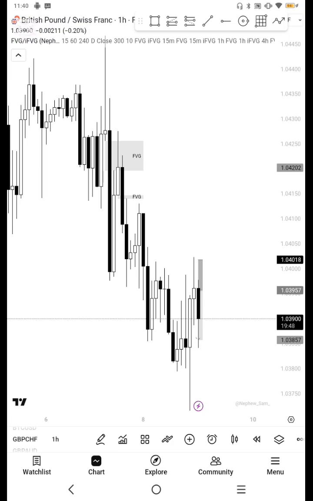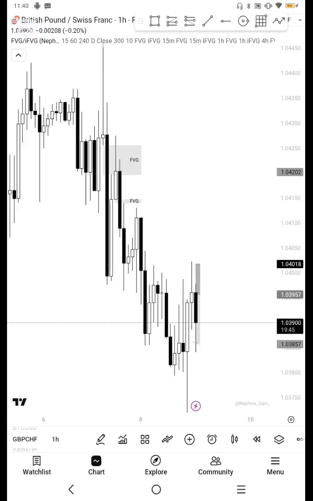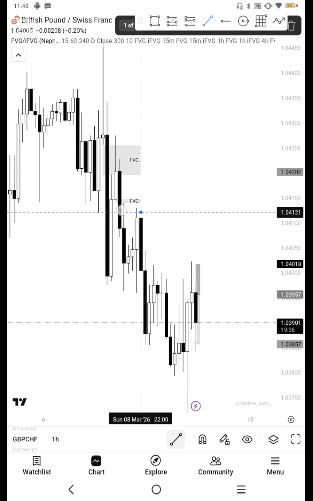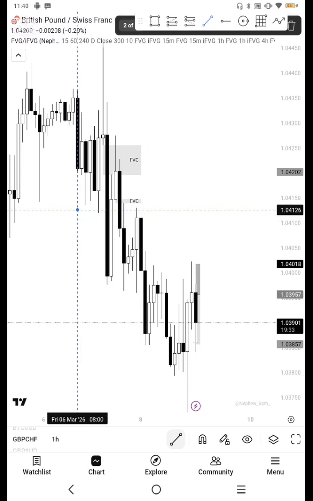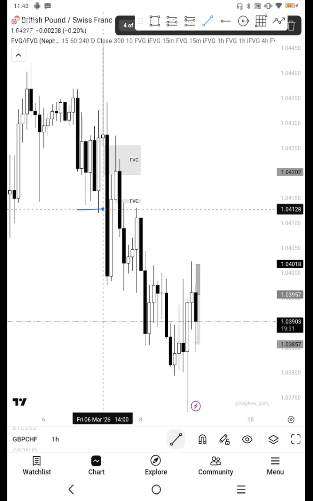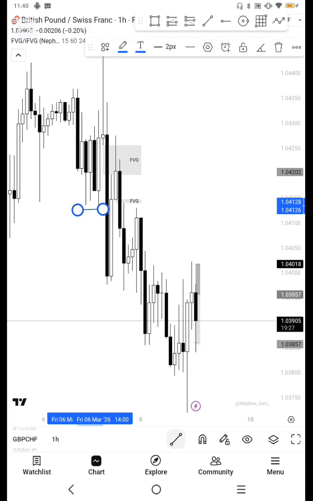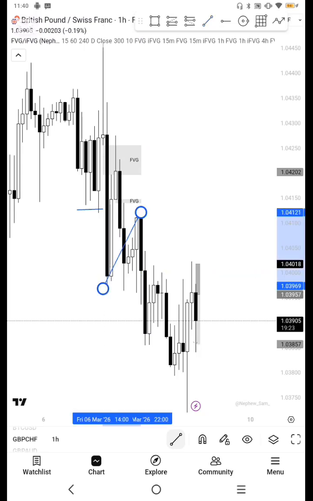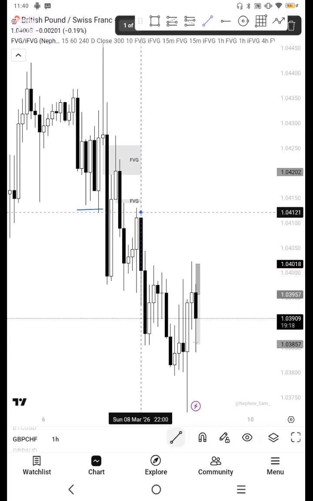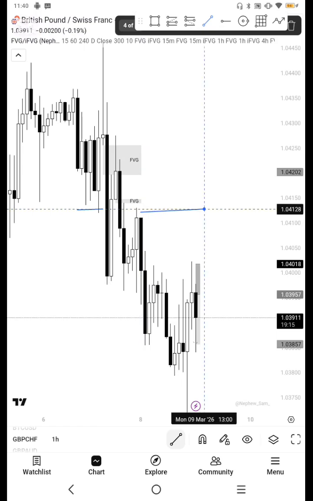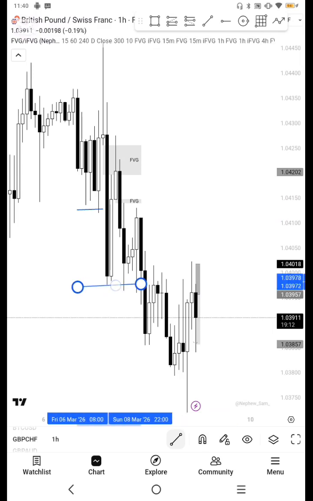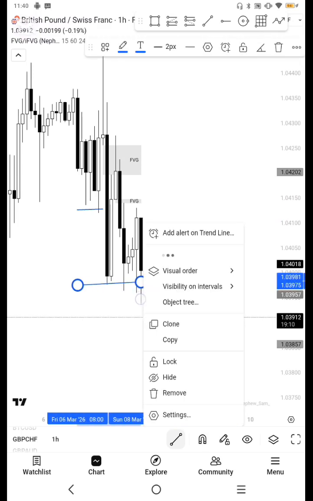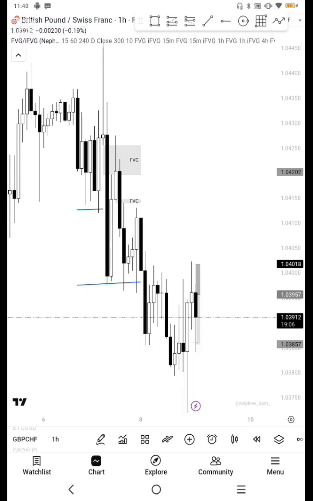Firstly, as you can see, this market is in a clear downtrend because it has been breaking structures to the downside, right? When I talk about breaking structures, this is what I mean. So the market has been on a clear trend of breaking structures. This is the BOS. This is another BOS here, right? Yeah, so there's another BOS here, here, and this is another BOS here, and then another one here.